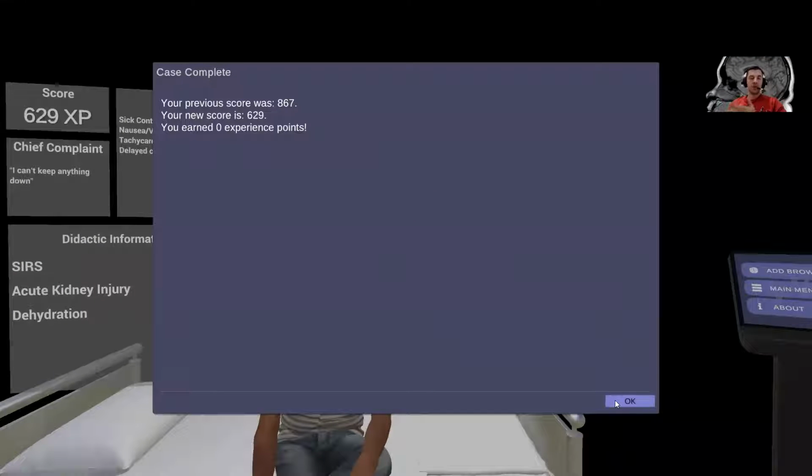The cases are scored, and scores are saved to the database, can be reported to institutions or just saved on the user's profile. And as they gain experience points doing proper workups and learning about how to diagnose patients, their user profile will advance in level, and there are a number of other gamification elements that are incorporated into VxMED learning scenarios.